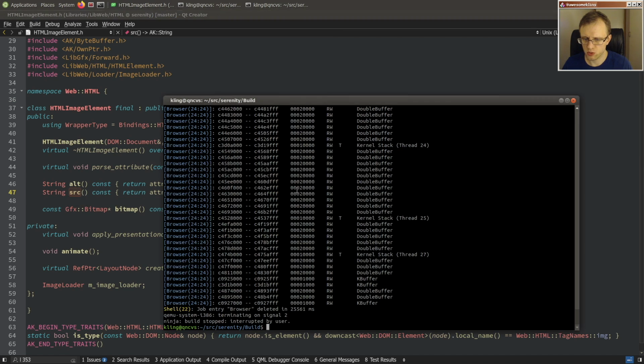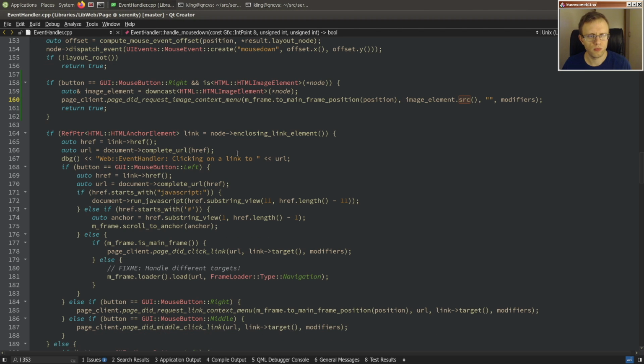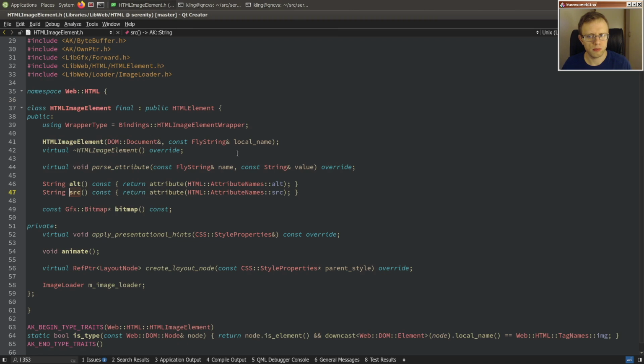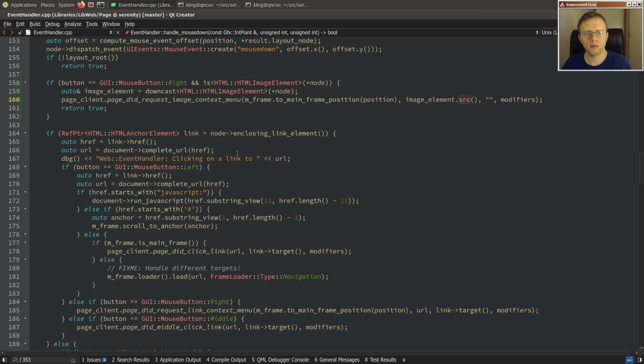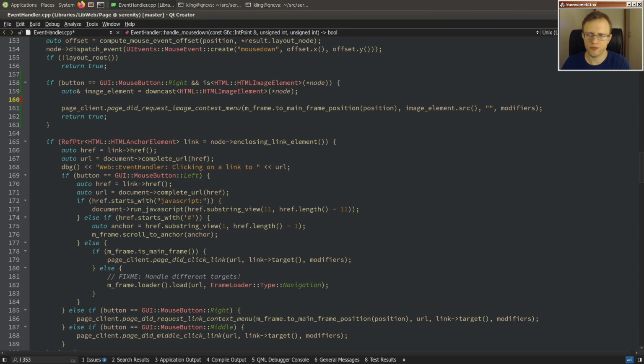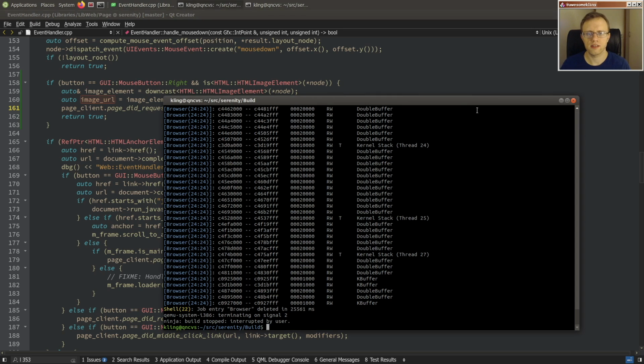That is the source attribute, which would presumably be something, but I guess we do need to resolve that into a full URL. So let's say image element document complete URL image element source, and then we will sling that along instead.